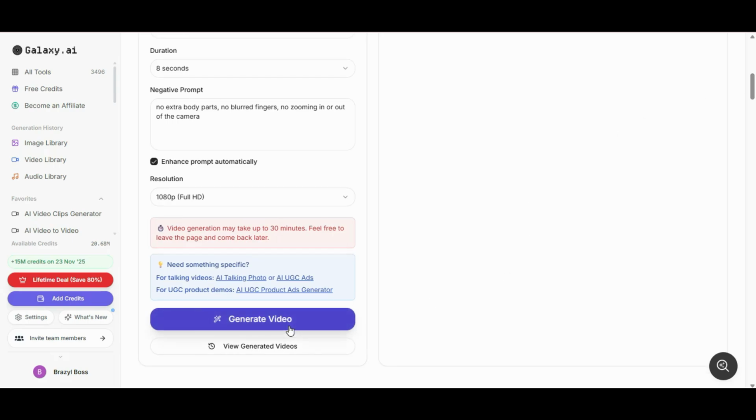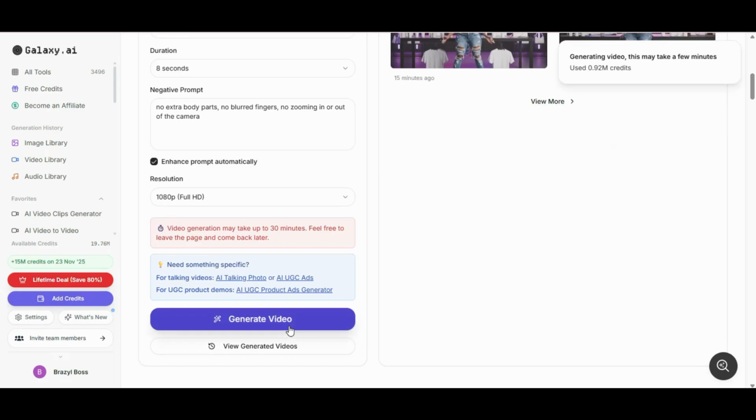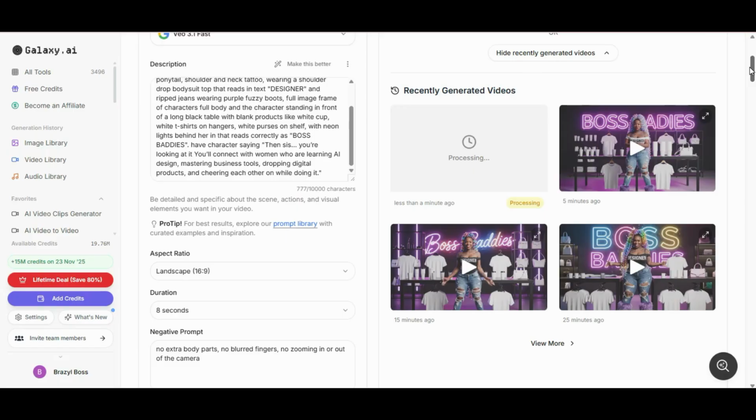I'm going to do one more again. Y'all, when I tell y'all I am so obsessed with this, I make so many different things now. Galaxy AI is definitely going to be the hit for you to make content that you are able to make money off of. I'm telling you, you're going to want to go ahead and mess with Galaxy AI. That's all I can really say, hands down.